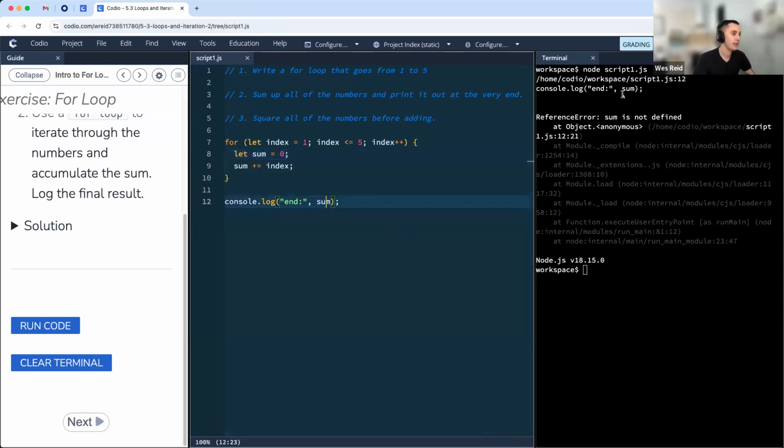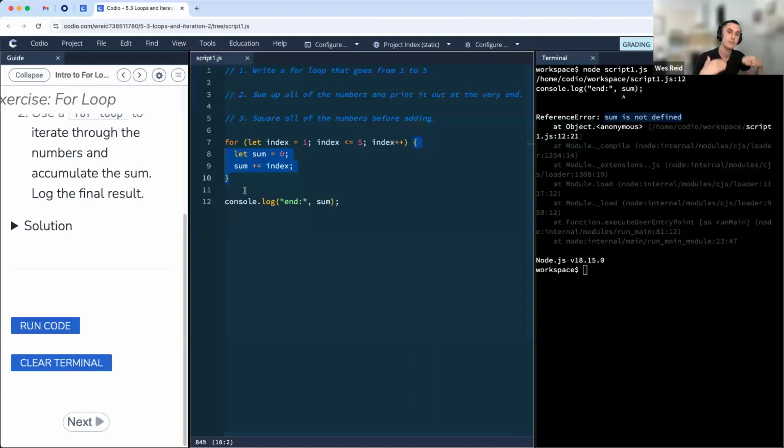The other problem we're encountering is that it says here sum is not defined. And that's happening right down here with console log end. The reason this is happening has to do with an idea called scope, which is a bit tricky. And I believe we're going to talk about it more with the functions lesson. But I just want to give you a little bit of a preview here. Essentially, this variable let sum only exists within these curly braces. That's the way to think of it.